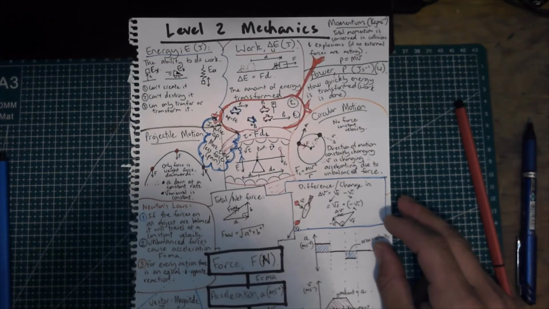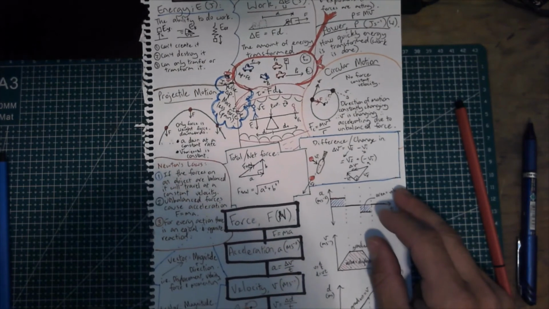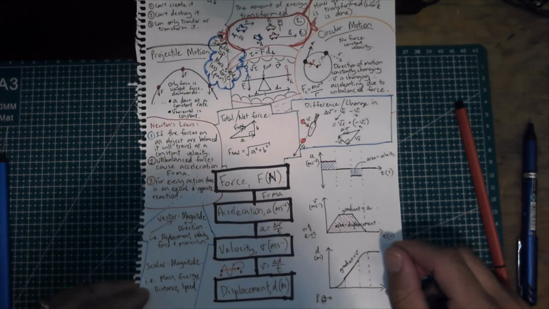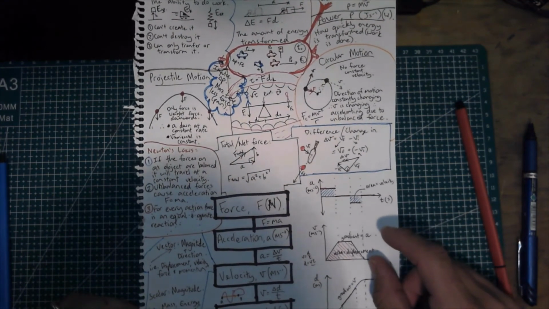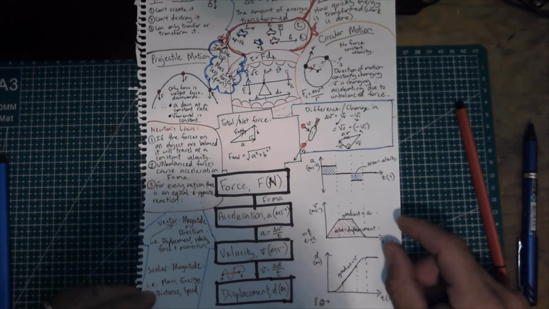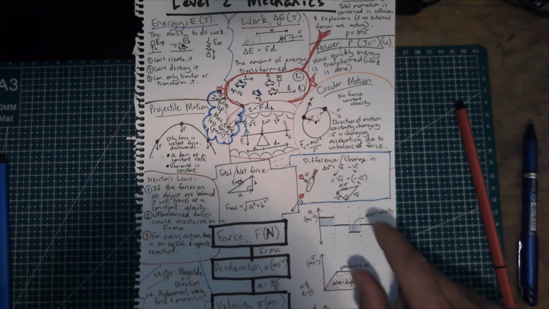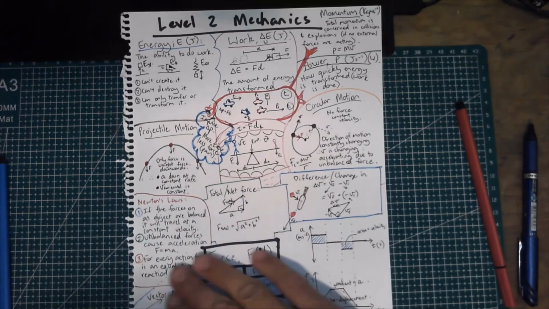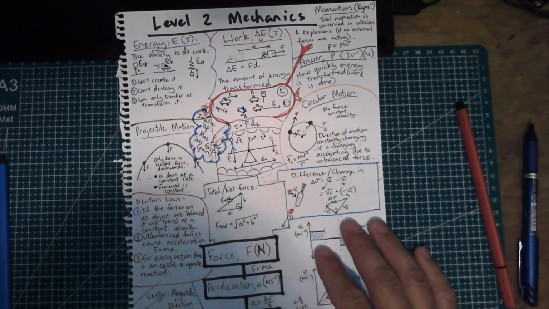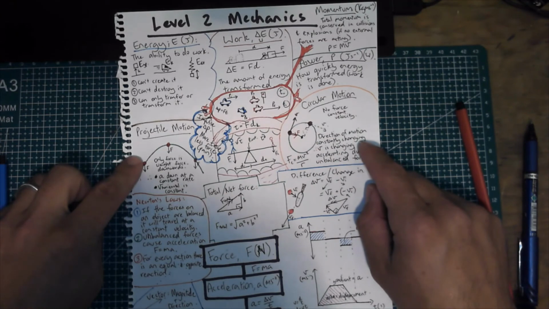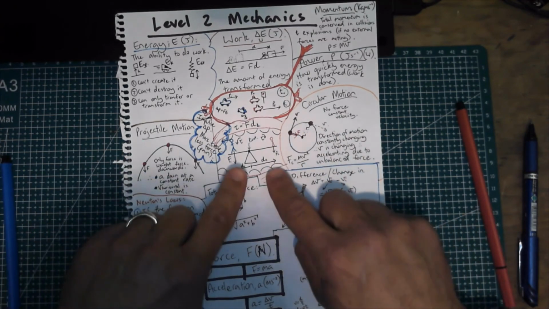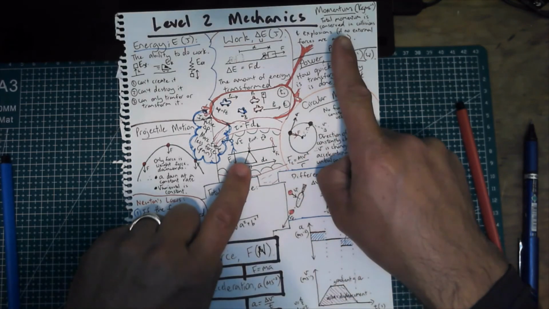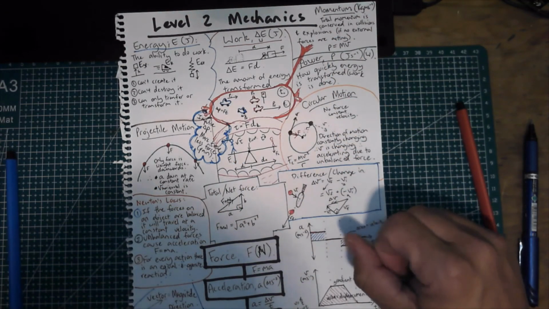So that's all of level 2 mechanics on one piece of paper. Ran out a little bit of space at the top here, but hopefully that is a thorough enough summary for us to get on to some level 3 physics, where we're going to focus a lot more on this torque stuff, and we're going to build on all these ideas here. We're going to look at a few different types of motion. We're going to look at another type, which is rotational motion, which comes out of these torque things. We're going to look more at momentum, but we're going to look at momentum in 2 dimensions instead of just in 1 dimension.